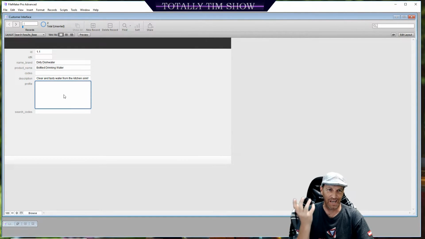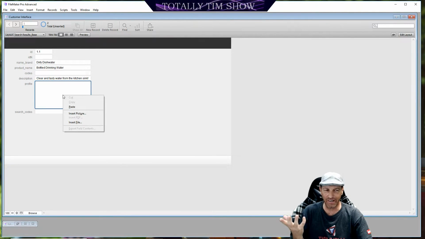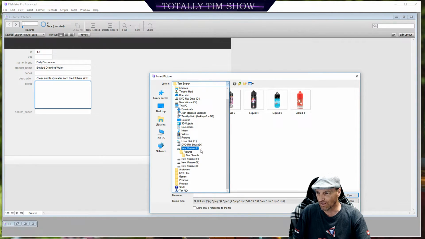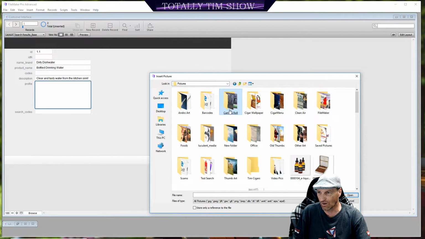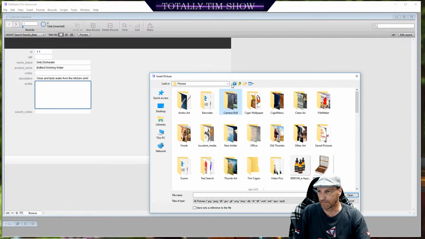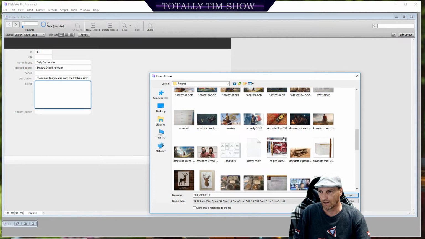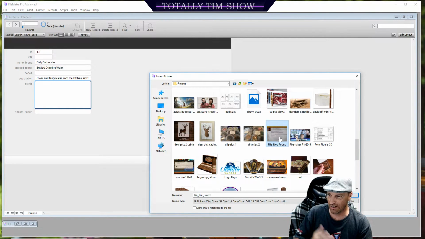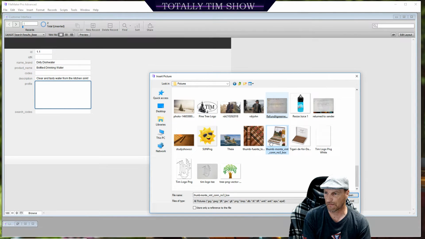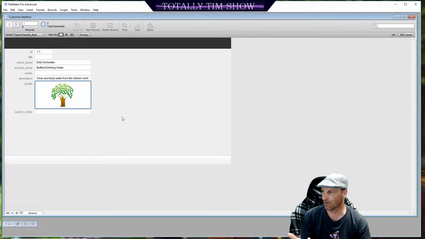Exclamation point. And add a picture, whatever picture that you want to. If you just right click on it, it says insert a picture. I guess it's just going to that particular one, but I could go to pictures and find a different picture of something somewhere to just throw in there. Let's go back. You guys can see I've got pictures of so many different things. It's like crazy how many different things I have pictures of. Let's just do the tree. Yeah, we'll just do the tree. That's like a perfect one, right? The tree.